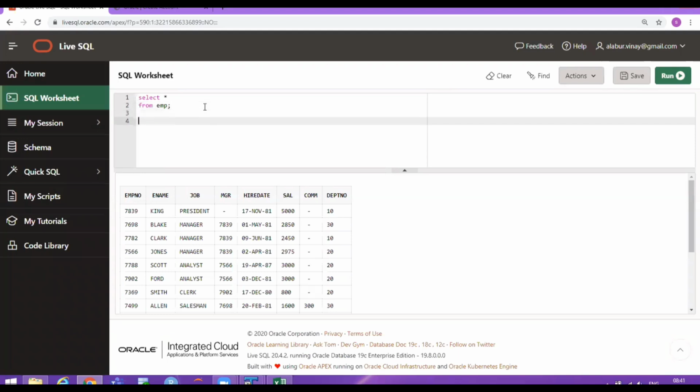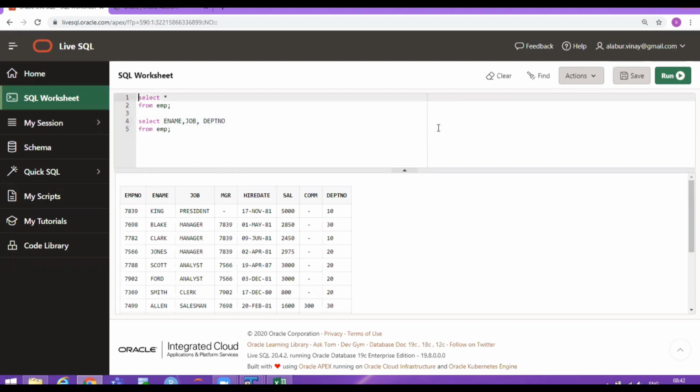So for example, you need to have only selective columns. I don't want all these columns. I am interested in fetching only this much. Not necessarily in order. You want to fetch only this much information, so you can pick only those columns. Each column should be separated by a comma. Look here, star gives all the columns, but I'm interested in only 3 columns. Each column should be separated by a comma. The last one you don't need a comma, because there are no further columns following it, before FROM EMP.